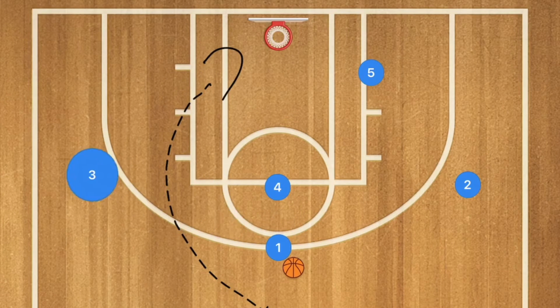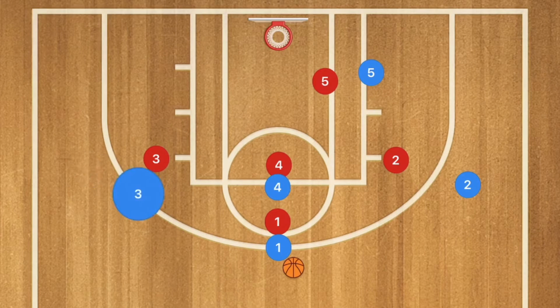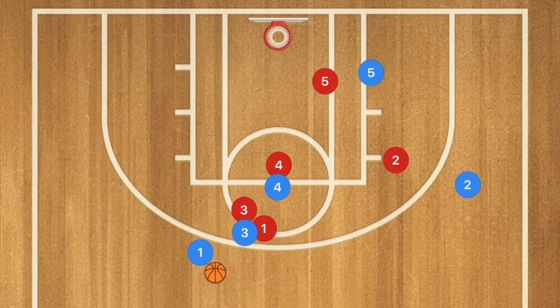Now let's bring the defense in, and we can check this out. So with the defense here, we're going to have player 1 using that screen. He is going to go and cut towards the rim. He could even have an easy layup that way, or he could pass to player 4 first and then cut and then get that easy layup.